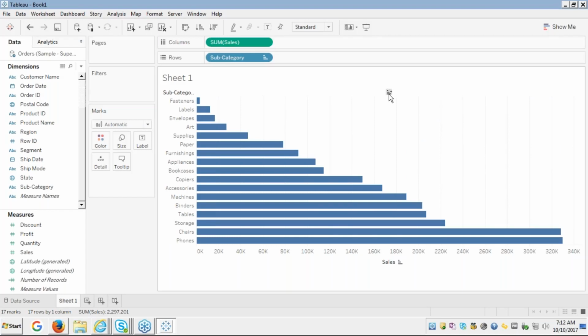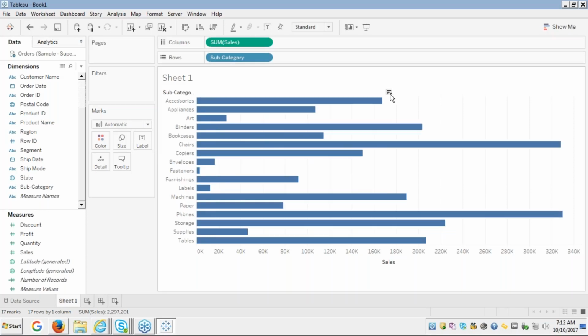Can you see now? Now the data is getting sorted in ascending order. And the same thing, once I'm clicking again, it goes to my previous state. So the sort we just did, we call it pick sort. Similarly, you can just do it from here also, from sales as well.